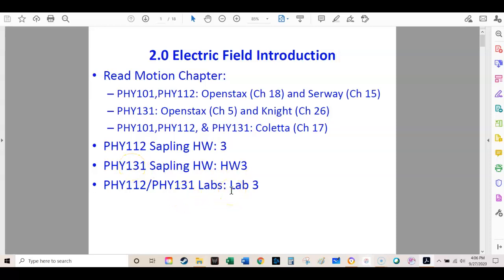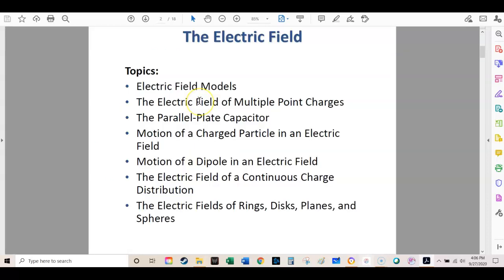Also, we're going to be doing Lab 3 in this, and there are 2 parts to that lab. The first part is just about electric fields, and the other one is about the consequence of electric fields and how it gives rise to a force. So, all right, let's move on.